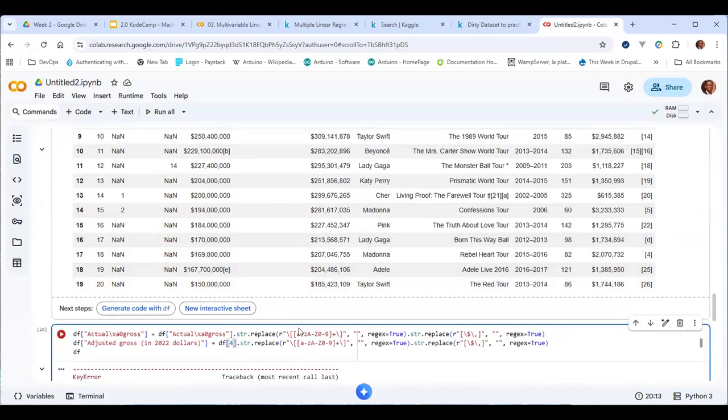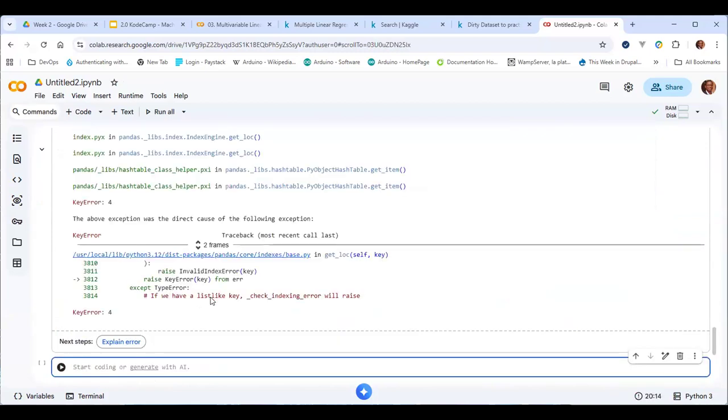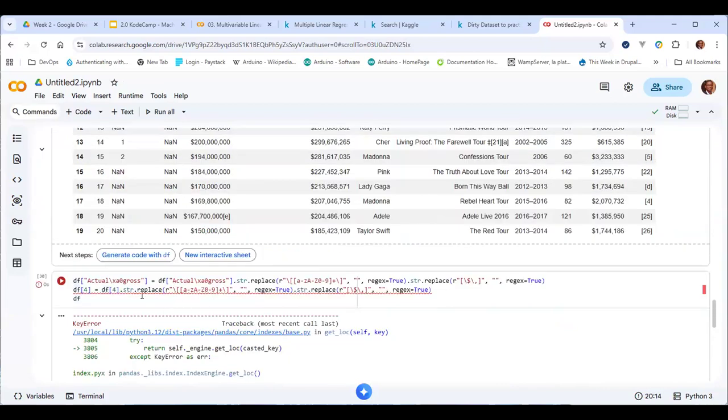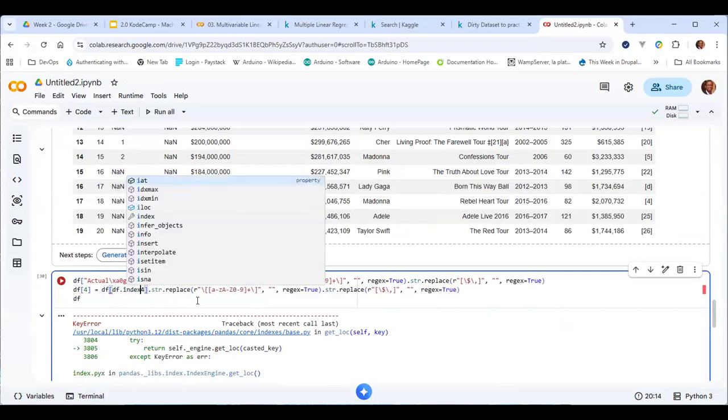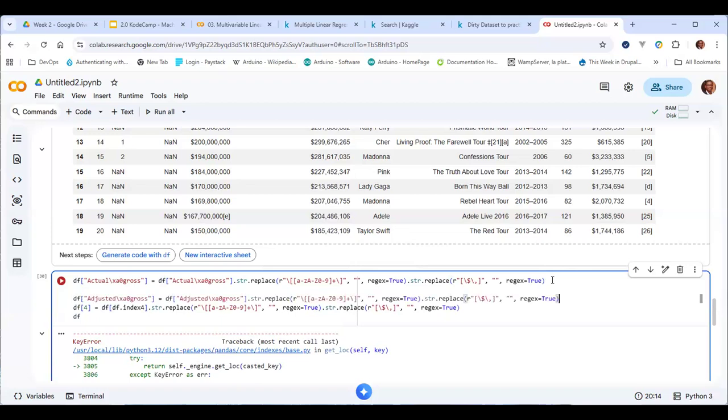It would still work, right? Okay, this is not correct. Maybe we need to escape the bracket.